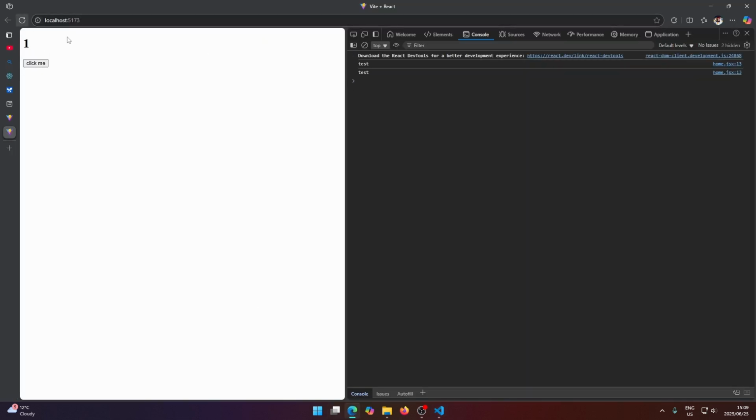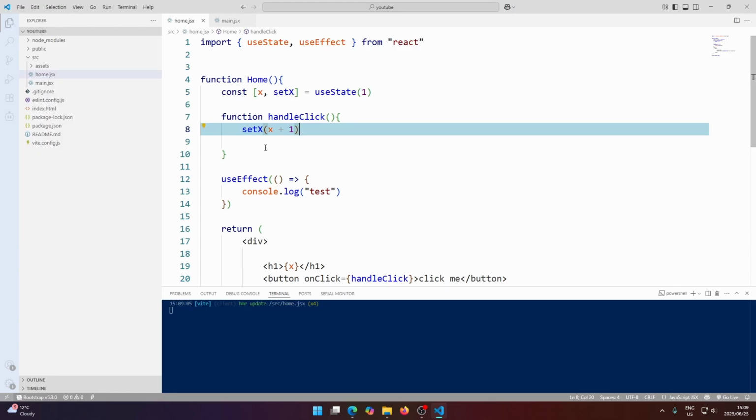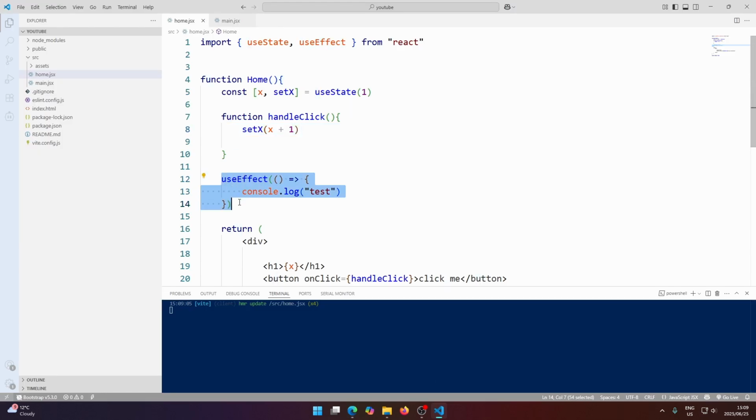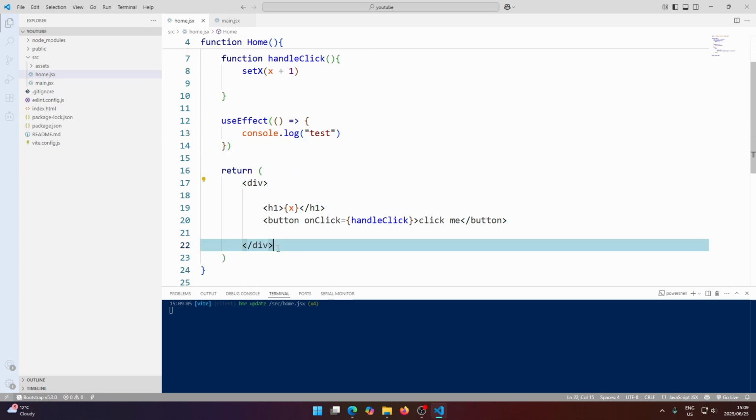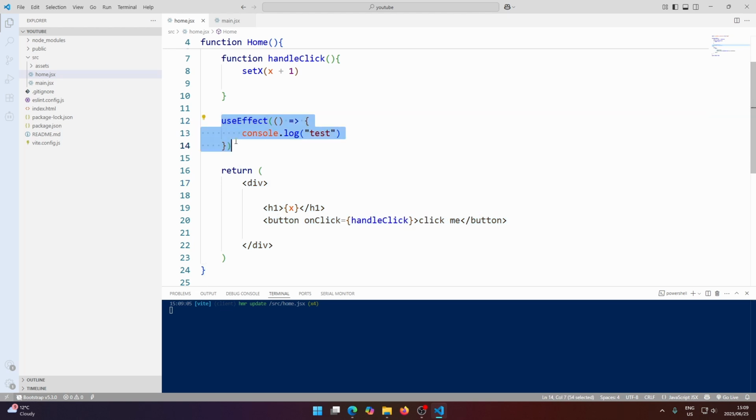So here I'm going to refresh the page just so that it clears up our console here. And now x is 1, and every time we click the button it goes up by 1. Now notice here on the right hand side, this test console log is running every time we click this button. This number is going up. So now it's at 7. If I click it again, it goes to 8. And that's because useEffect is being triggered every time the render updates. Every time we update what's being displayed to the screen, useEffect runs.